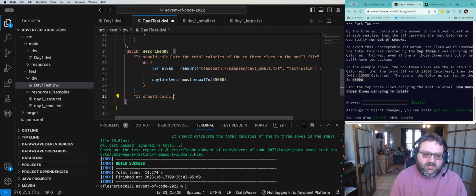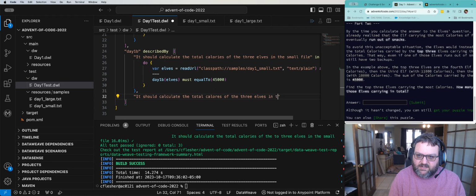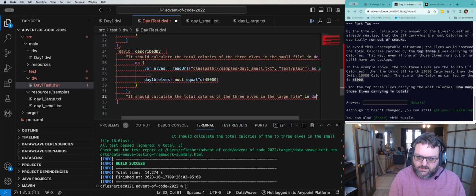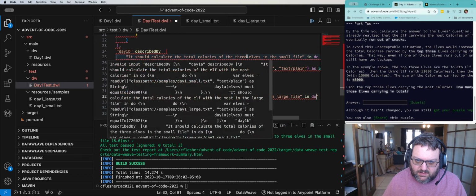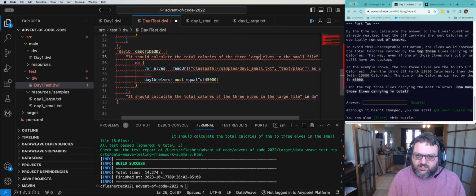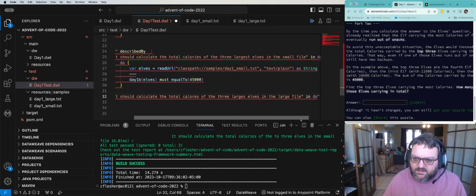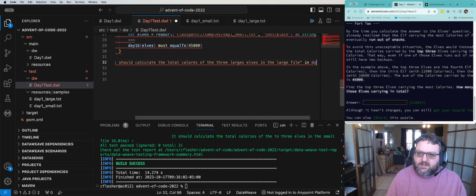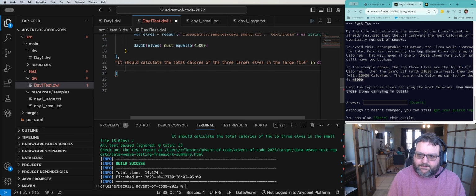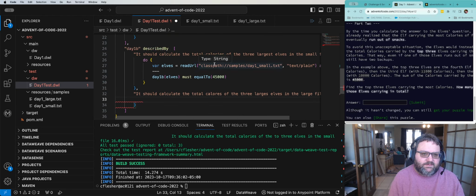It should calculate the total calories of the 3 largest elves in the large file.